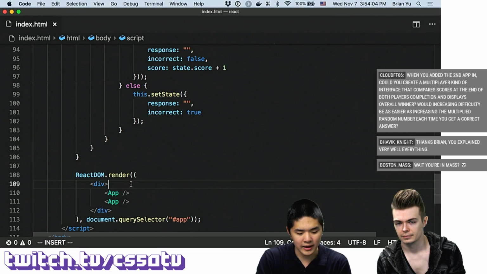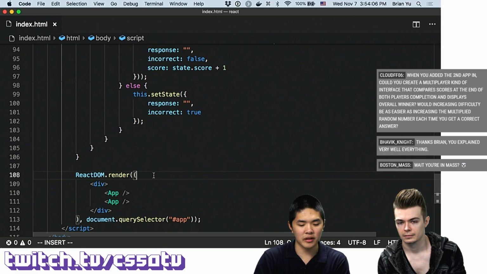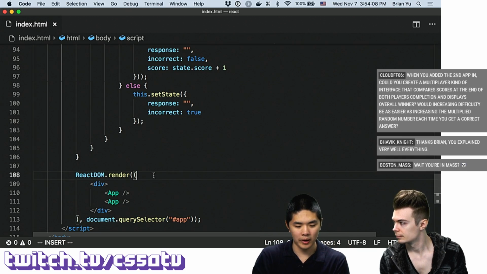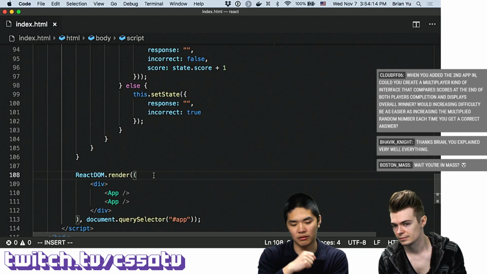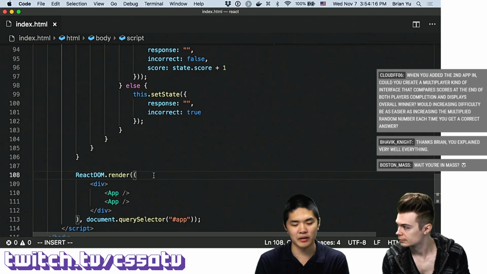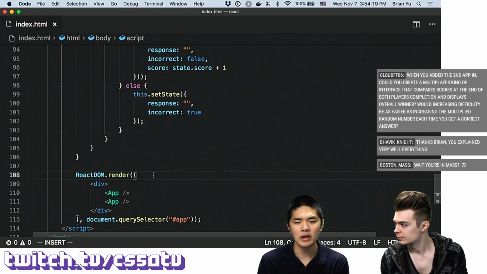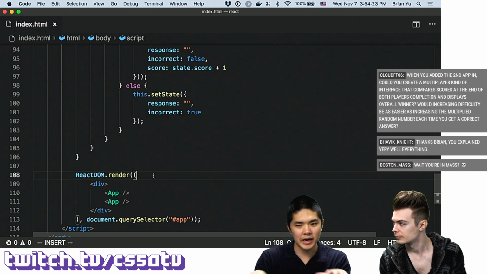But in order to do that, you probably would need to have some other component, some wrapping component that wraps the two games and that contains its own state of keeping track of like who's winning the game, that handles events for when an application wins a game, for instance. So definitely something you could do. It would just require probably an additional component to keep track of managing all those different games.